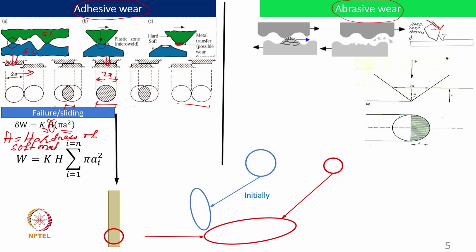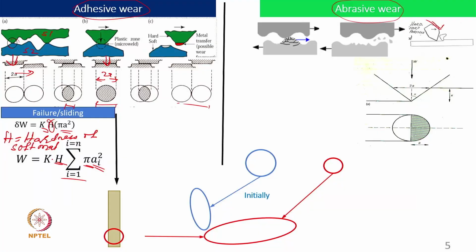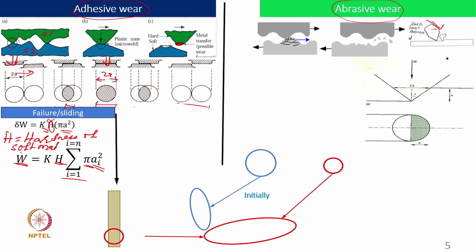Now this can be applied to n asperities, assuming each asperity has some radius, given here as a1 to an. We do not know how many asperities, so the assumption is m number of asperities, and the radius of each asperity is ai. It can be the same, it can be different also. We are not worried that much about this. However, the hardness is the same across the complete surface. It's not that one patch has a high hardness and another patch has a low hardness. So this overall load, which is the normal load, has come on the surface, with the multiplication constant.